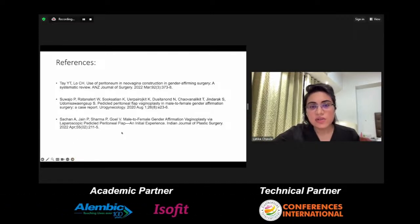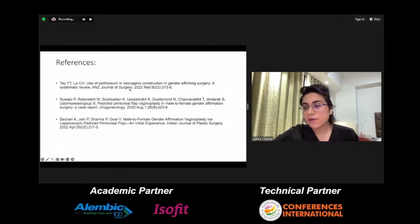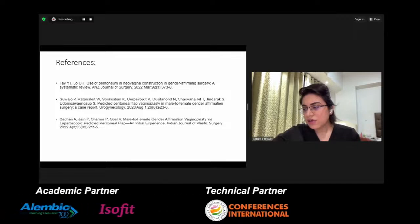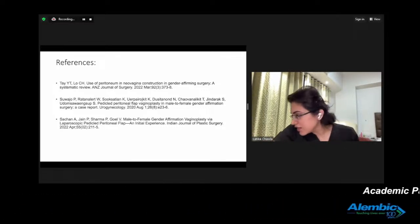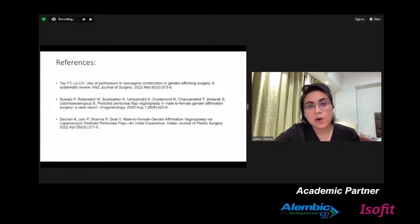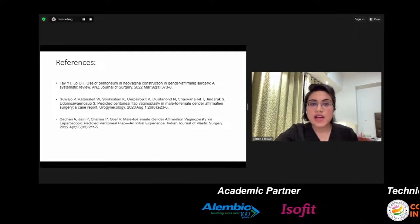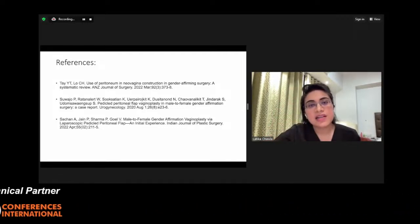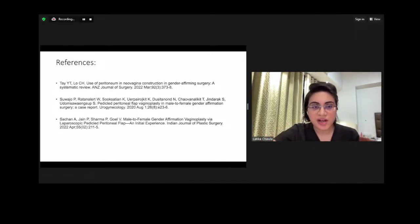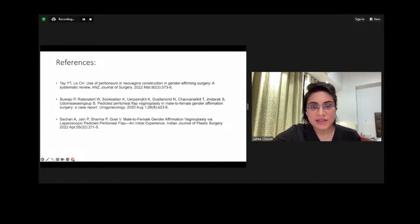There is one very good systematic review which has been published in the Royal Australasian College of Surgeons journal, which has studied about 470 odd articles published on use of peritoneum in neovagina. And as far as we know, this single flap pedicle technique without a groin incision is not being practiced or published so far. There is a clear advantage of using the peritoneum over the other techniques.